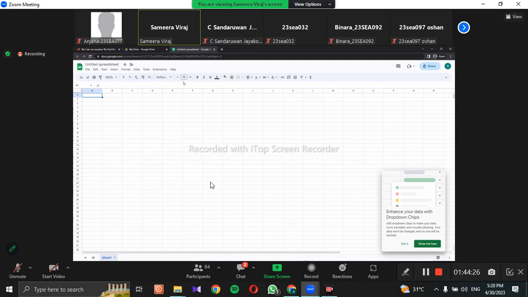Most of the functions and equations work with this one, like Microsoft Excel, right? You can use most of the equations in this one too.